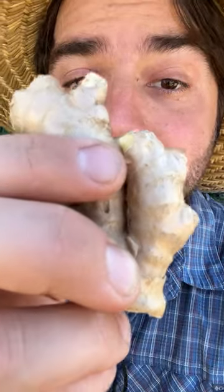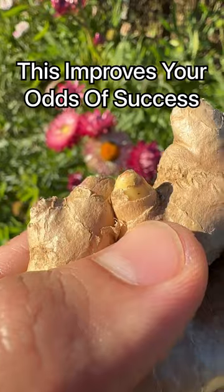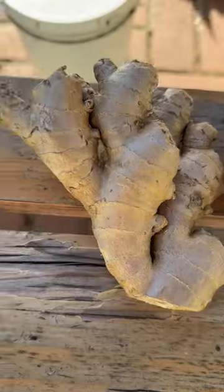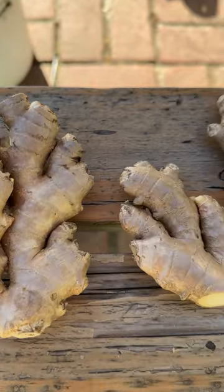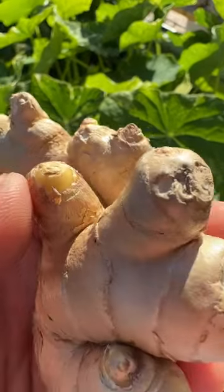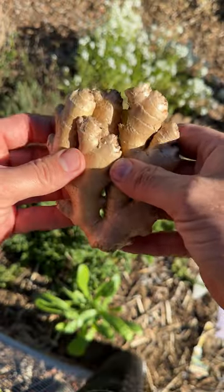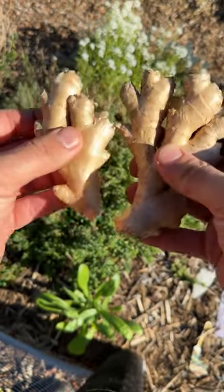This one weird tip means you could grow your ginger at home. You can buy all your ginger at the grocery store to grow at home, but what you want to do is look for these eyes which indicate growth. And contrary to popular belief, it doesn't even matter if it's organic or conventional. This ginger was marked conventional, but clearly that's no problem because all of these little spurs here are signs of new growth. To get the most out of your ginger, you're gonna wanna break it up into smaller pieces.